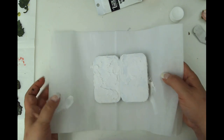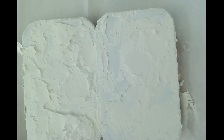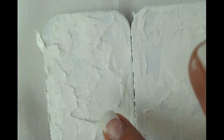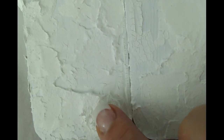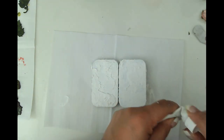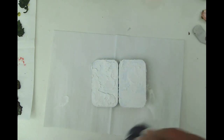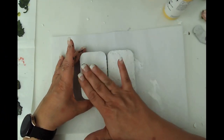I was trying to be really careful to not get a lot of wet medium on it before it was nice and dry. So there's just another close-up. I don't know if you guys can see the difference between the paper paste and the crackle paint. So you can see the cracks, and then the fluffier parts are the paper paste, which I love. I love the look. Be awesome in a winter kind of project or scene, a winter journal, that kind of thing. Again, just zapping that again, making sure it's nice and dry.